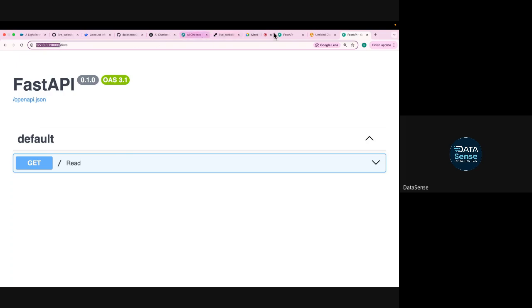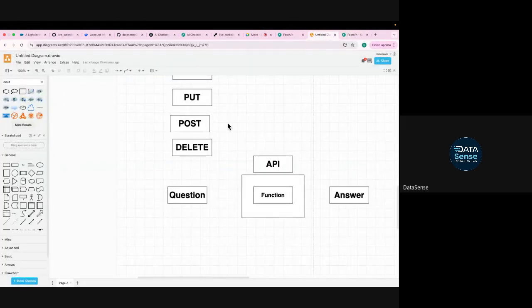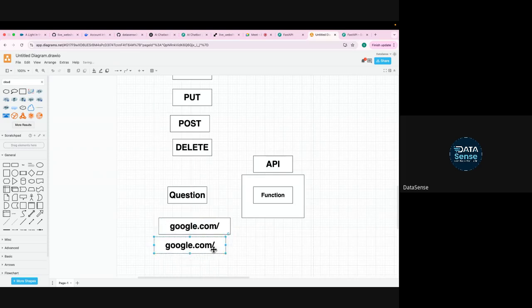Let's take any website, right? They have multiple links. For example, let's take a company. Let's say there's a company, google.com. This is their base website. There will also be a website called google.com/products. Okay.